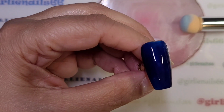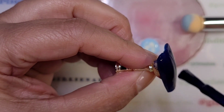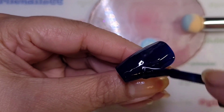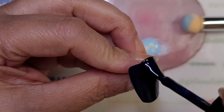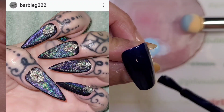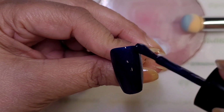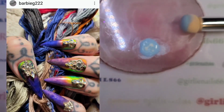So this one's out of the lamp, so I'm just going to quickly do my second coat. I was going through Barbie's account, and I'm going to flash up some of my favorite designs of hers. Because it's a spotlight challenge, I want to spotlight some of her work, and go show all the ladies some love.